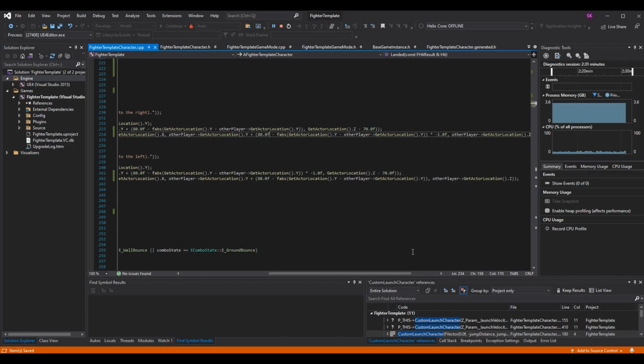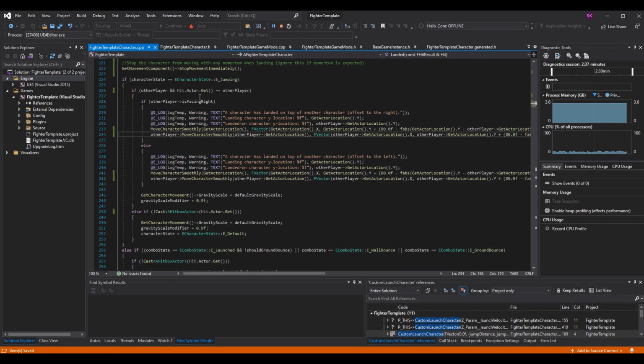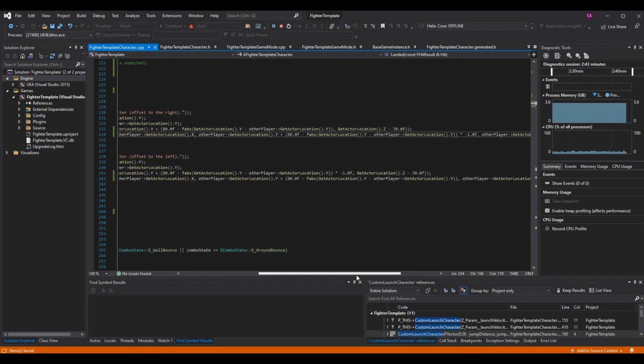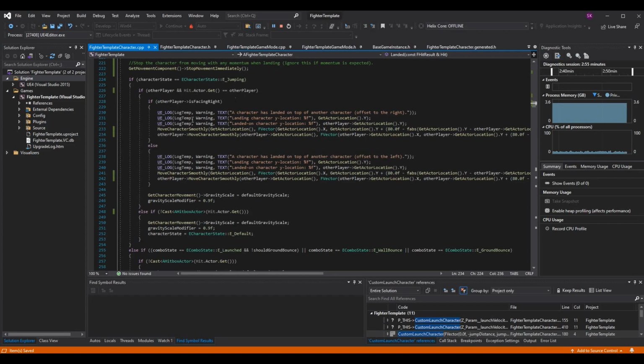This is fine as is. And then other player for the Z, just like this. Just so you're aware, since we are using the other player to check if they're facing right or facing left, since they're the character getting landed on, if you do have that exact same logic, the -1 that gets applied here normally, that we spoke about earlier to reverse the direction of the force, will have to be changed since we are applying this force to the other player yet again.